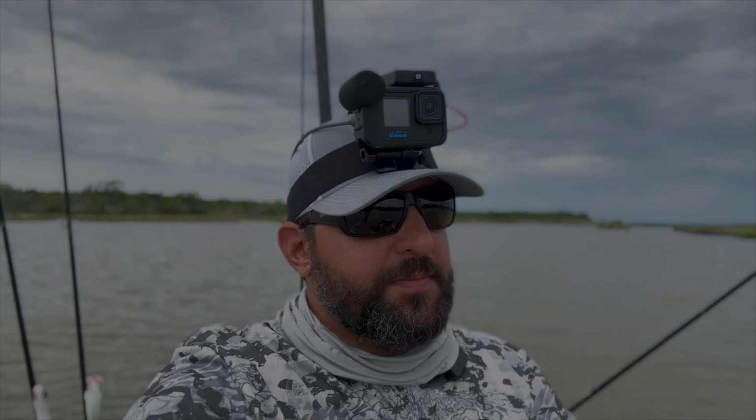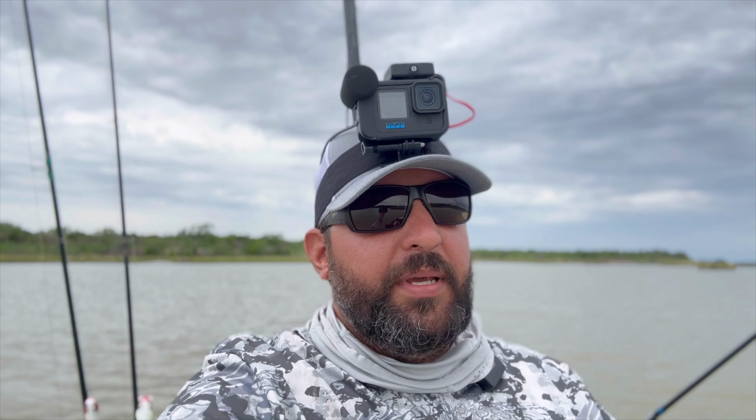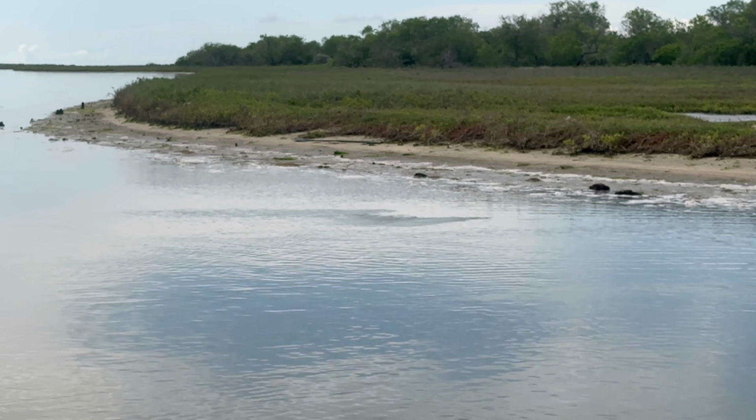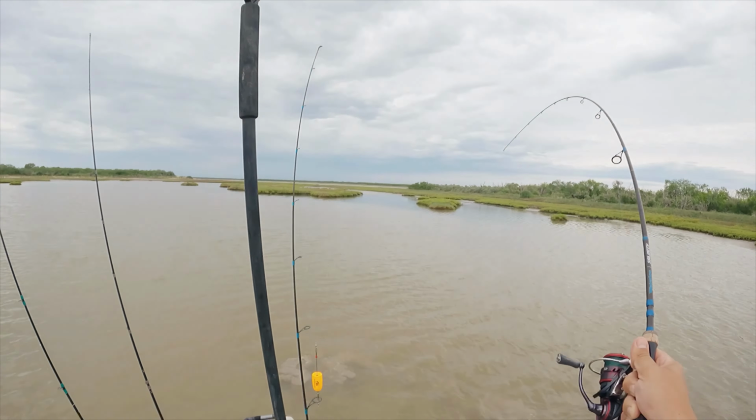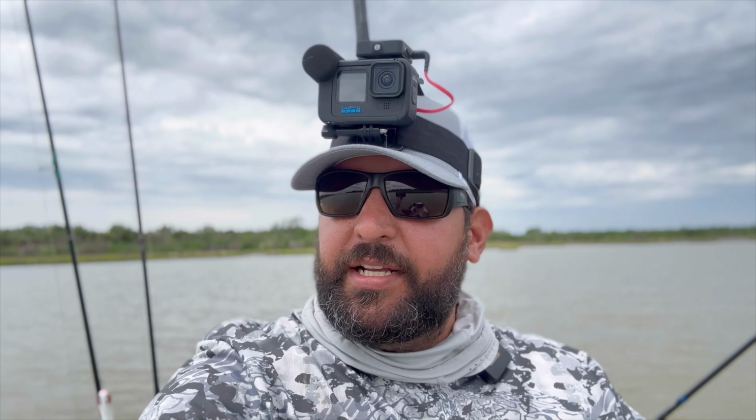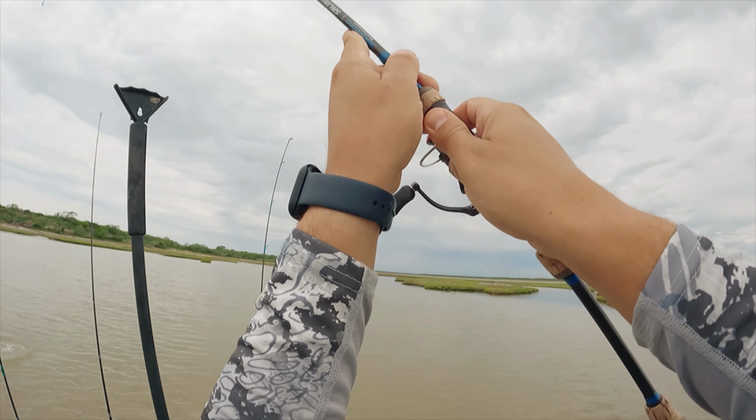We didn't have much of a trout bite this morning. We ended up getting on a nice speckled trout. This place was stacked with bait, stacked with mullet, stacked with small schools of just little fish, baby fish. I'm not sure exactly what they were, but we ended up finding redfish just busting all along the shoreline. So we ended up getting a limit of redfish. We're still gonna head back, see if we can get some more fish, but man, I haven't seen it like this in a while. They're definitely coming back tomorrow.